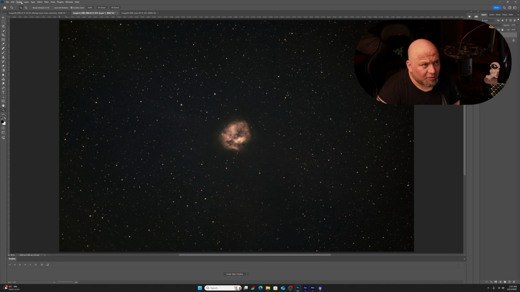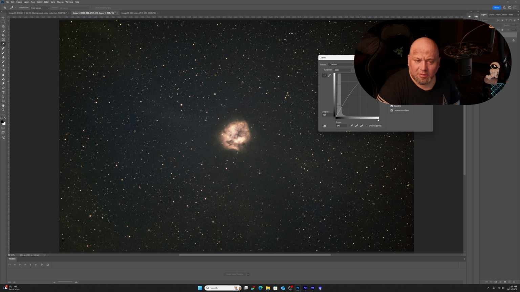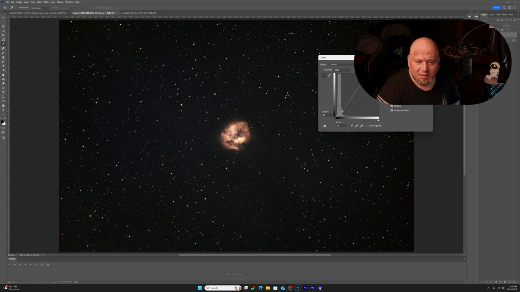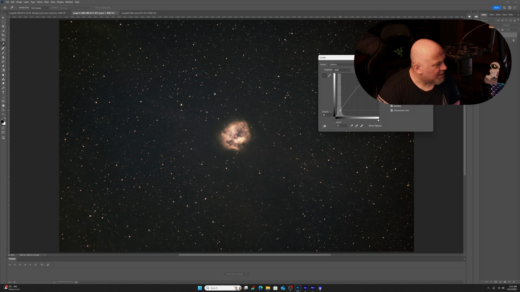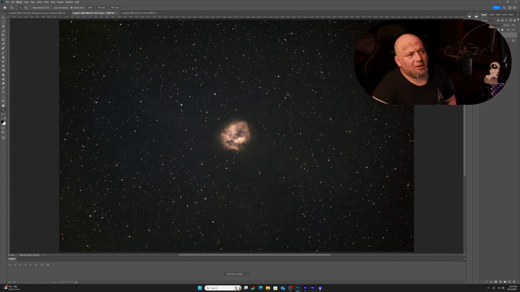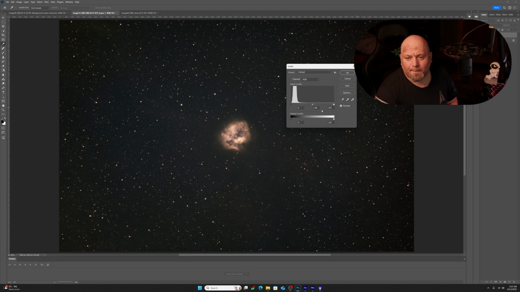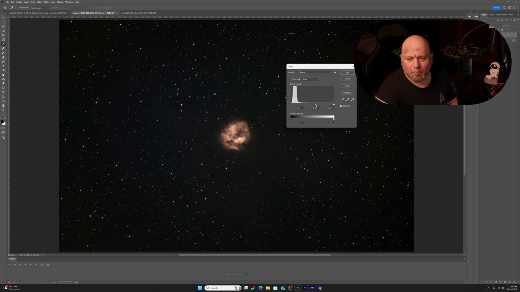It's the wrong layer. Let's see over here if we can adjust the curves a little bit, so it makes the image a little brighter in the center. Don't want to go too much. And then yeah, I think this is it.